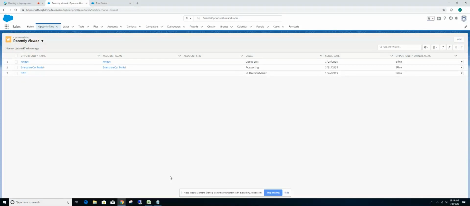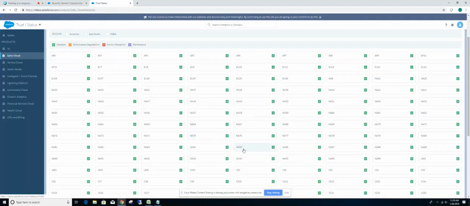It is very similar to an apartment. Just take an apartment as an example, and let's assume the name of the apartment is NA85. Within NA85, there are so many flats. If you take a huge apartment building, there might be 200 or 300 flats. Those flats are called tenants. So in an NA85 instance, there are 300 tenants. An apartment is a very good example of multi-tenant architecture.